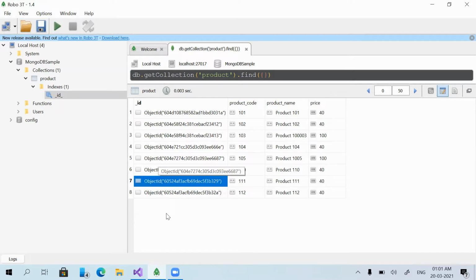Now let us check how we can create indexes for other fields. In our collection we have fields named product code, product name, and price. Let's check how we can create indexes for some other fields.